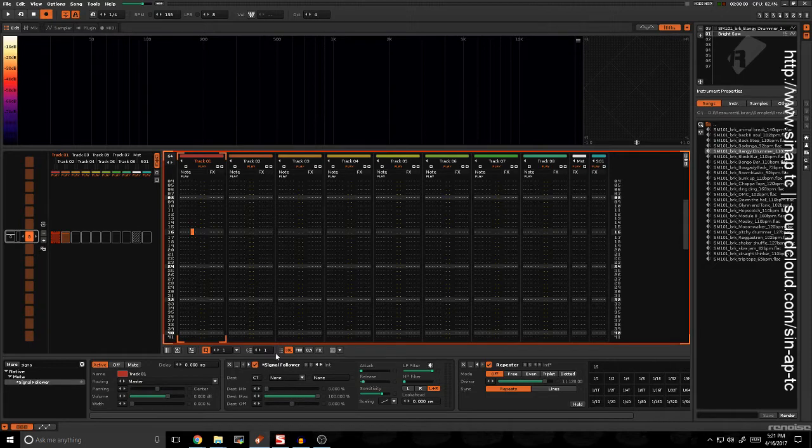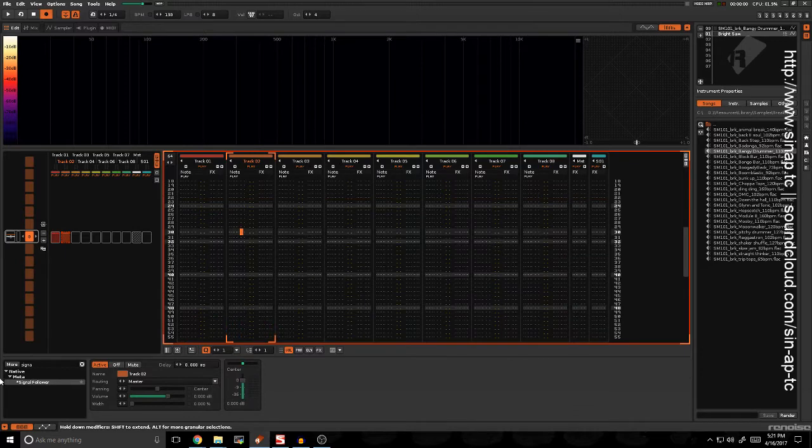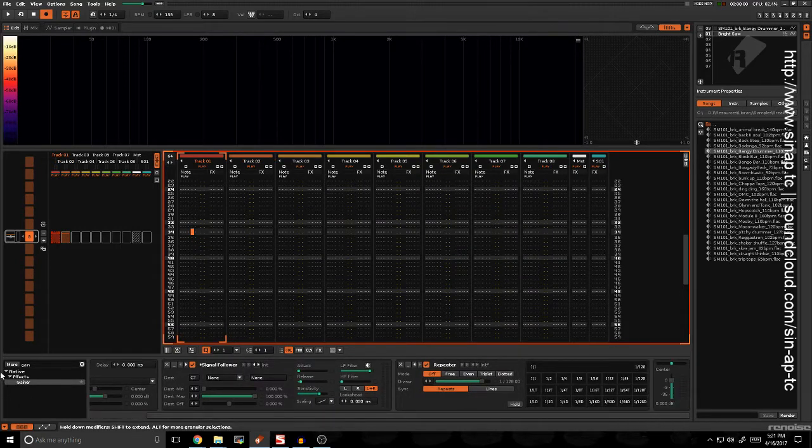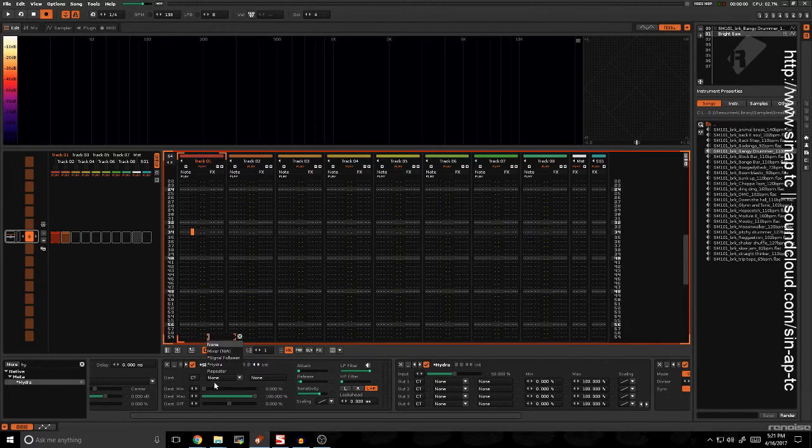What a signal follower does is it takes the envelope of the input signal and turns it into what we might call a CV or a control output. And I'm going to drop a gainer into this track here. This track again has our synth sound in it. And I'm going to go back to our first track, and after the signal follower, I'll add a hydra. The hydra allows us to break out the CV to multiple things.